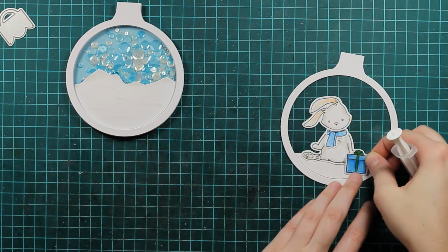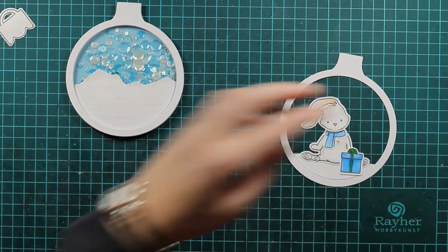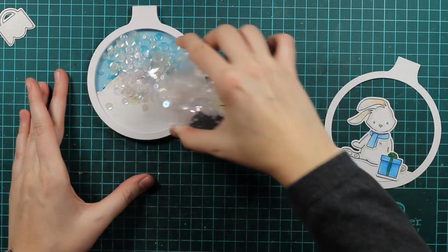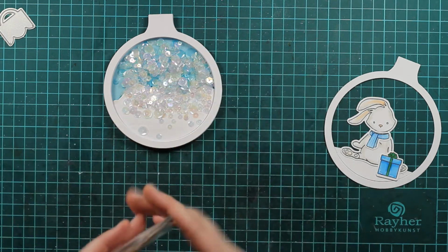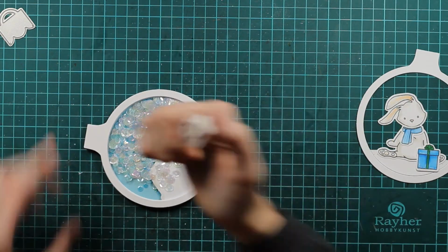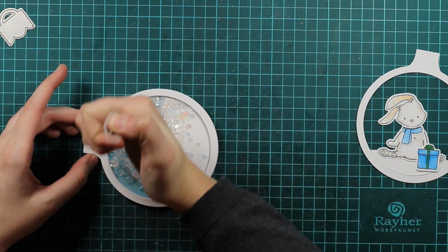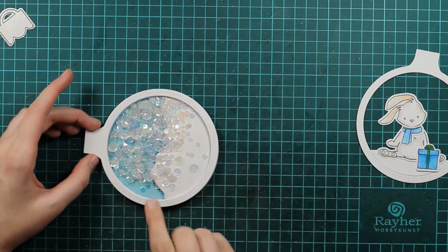And this is actually almost finished. All we have to do is to put another sequins there. If I would do this again, I would use a little less sequins. These are in clear, as you can see, but yeah, it's also beautiful, but I wish I used less. So I will just pop this up, and here you have the double shaker.